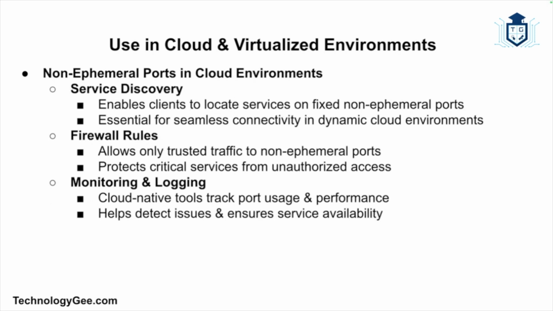When it comes to non-ephemeral ports in the cloud environment, you have service discovery. In dynamic cloud environments, service discovery mechanisms help clients locate services running on non-ephemeral ports. And implementing robust service discovery solutions ensures seamless connectivity. You have your firewall rules. So you want to configure firewall rules to allow traffic to non-ephemeral ports from trusted sources. This is crucial for protecting services running on these ports from unauthorized access. And then there's monitoring and logging. So you want to use cloud native monitoring and logging tools to track the usage and performance of non-ephemeral ports, and this helps in identifying potential issues and ensuring service availability.